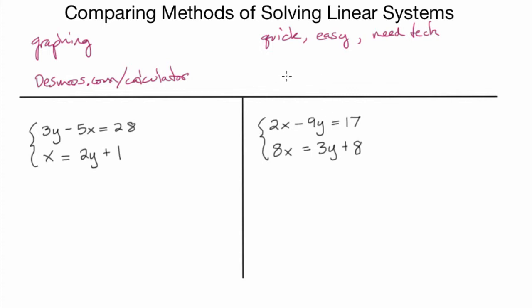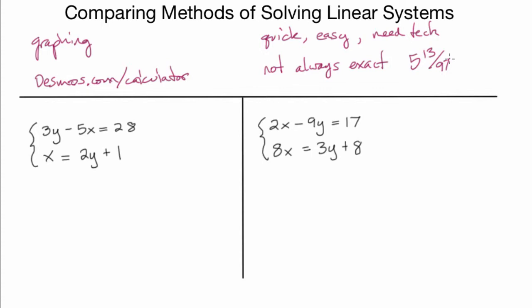The weakness is, even if we're using technology, even if we're using a calculator or a computer to solve for that intersection point for us, it still does not give exact answers all the time. So we're not always exact. And what I mean by that is, say if we have a solution that has some really kind of weird fraction involved. For example, say the x variable was 5 and 13/97. That's a really weird decimal. That's an exact number, 5 and 13/97. But if I rely on a calculator to calculate using all the programming methods, it's going to give me just a decimal approximation.